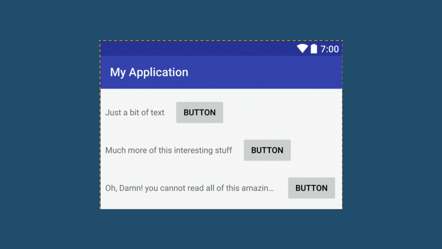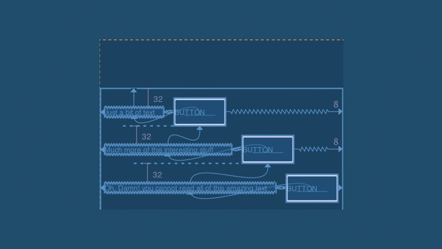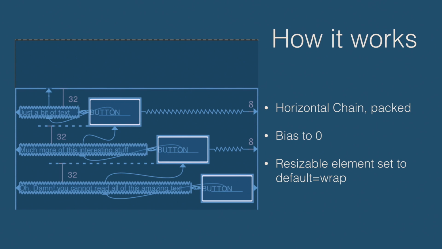Quick example of something a little more complicated. So you might have this type of situation with layouts where you have some text on the left and you want it to grow, but up until a certain limit. And you can do that now with some of the recent features we added. Basically, you can use a chain and mark that element that resizes as match constraint. But the default for match constraint is to spread, to basically take as much space as it can. You can now decide to make it wrap content. And it behaves as if it was wrap content, but it will still respect the constraint, which is very convenient.